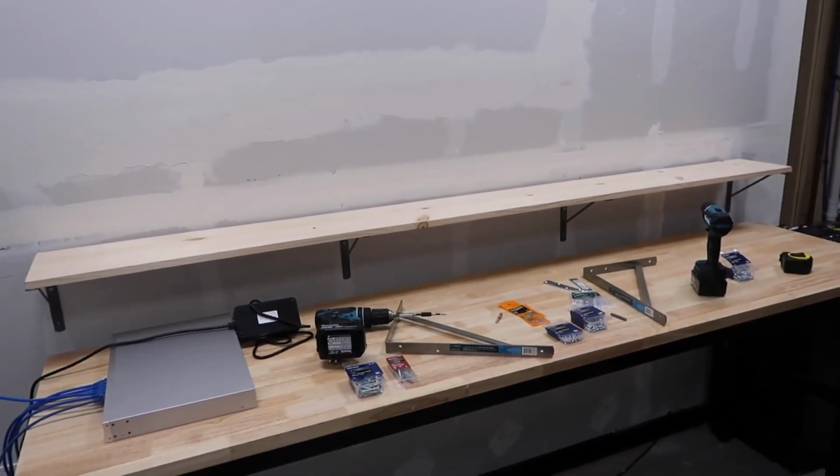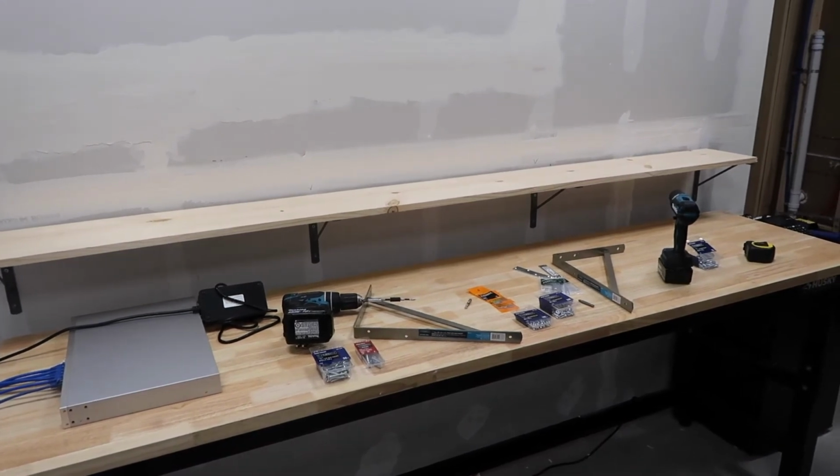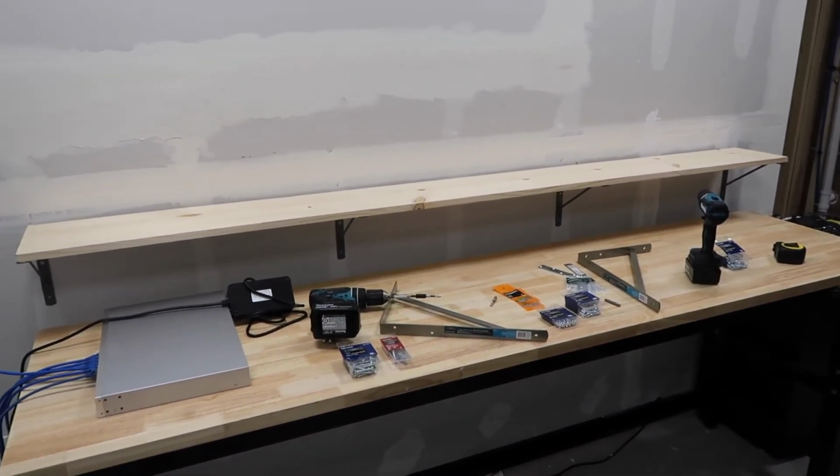So this isn't going to be fun, I don't think. I don't really want to move this bench, but we'll see if I can hand screw these, and I don't have to move the bench. So I'll be back after that.